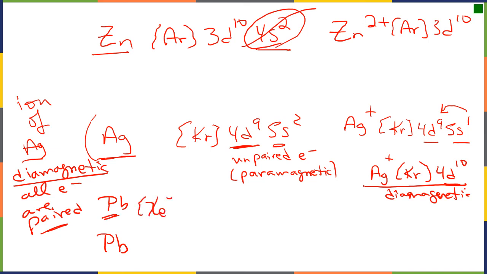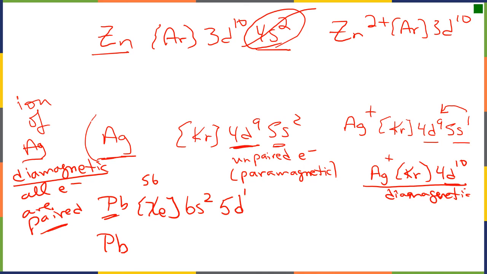Now, lead. Lead is interesting because lead has 82 electrons. So we know we have to start with xenon, and xenon is 56. And if we fill our way across, we're going to go xenon, and then we're going to go over to 6s2. We're going to go into our d's, and we're going to go into our 5d's, and we're going to look at lanthanum, which is sitting here at a 5d, element 57. And then we go to the next element, and it's hafnium, and it's element 72. And we realize that we have stuff that's missing. Please remember that the inner transition elements have to fit into this mess someplace, and they fit in right here.